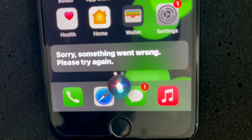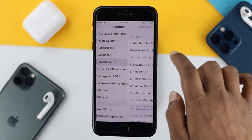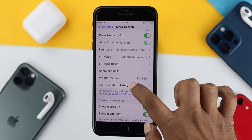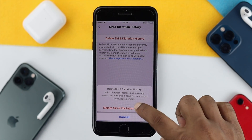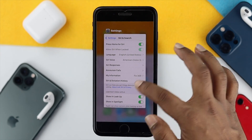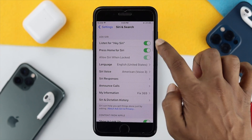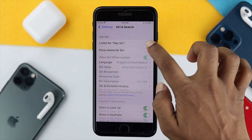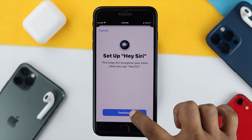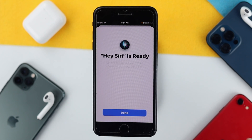If you're still having the same problem, go to Settings, scroll down to Siri and Search, and tap Siri and Dictation History — this will delete your Siri and dictation history. Tap Dismiss afterward. Once done, close Siri, go back to Settings, scroll down to Siri and Search, turn off Siri, then turn it back on. Now set up your Siri again by following the Hey Siri setup prompts — for example: Hey Siri, send a message; Hey Siri, how's the weather today; Hey Siri, set a timer for three minutes; Hey Siri, play some music.